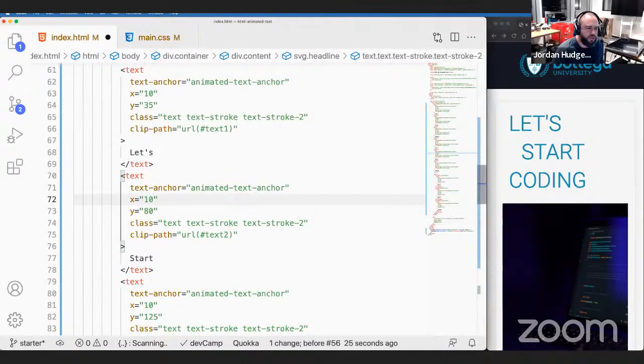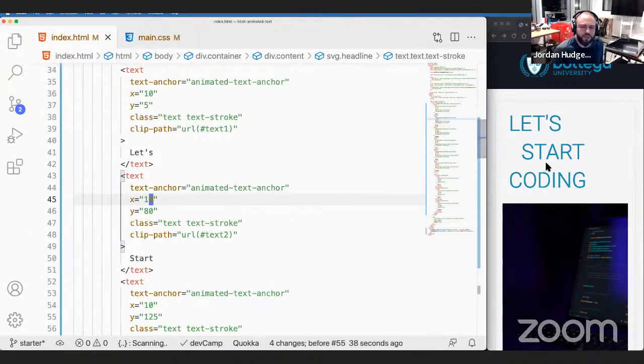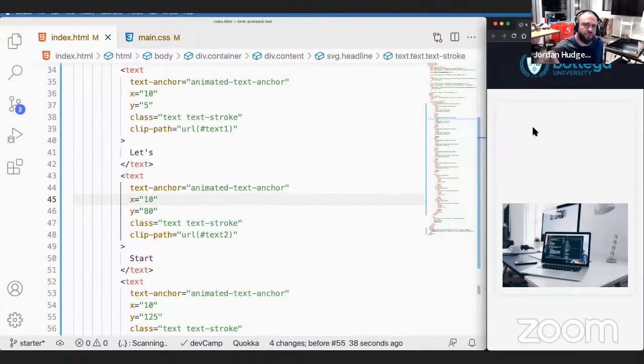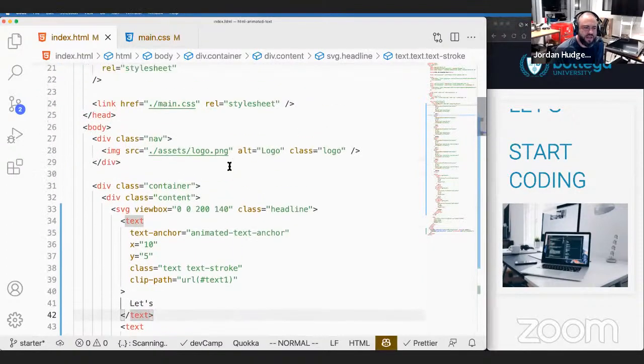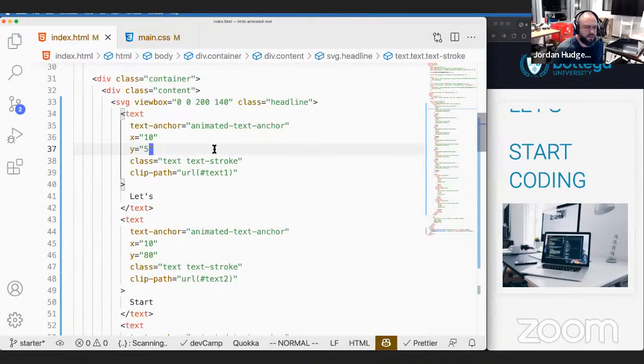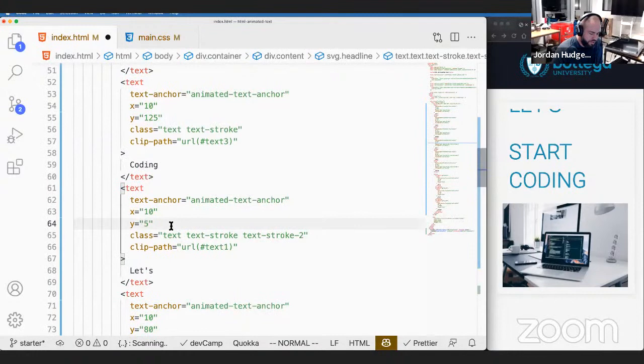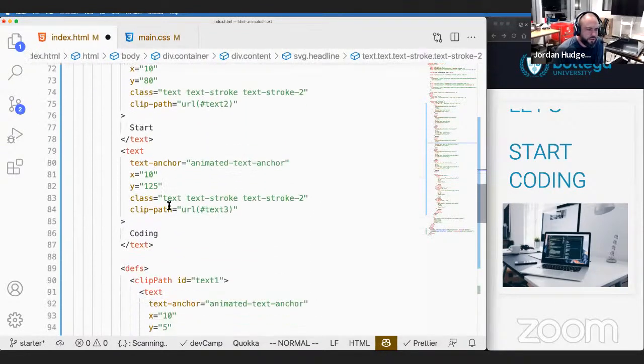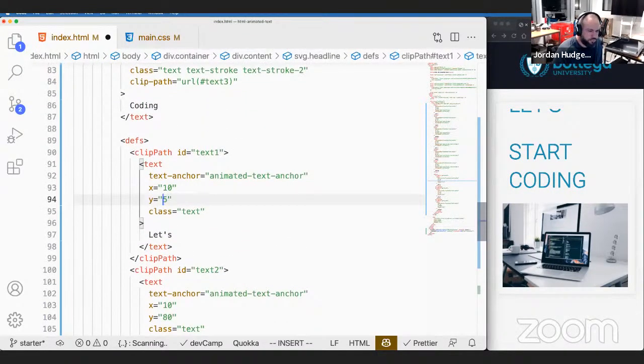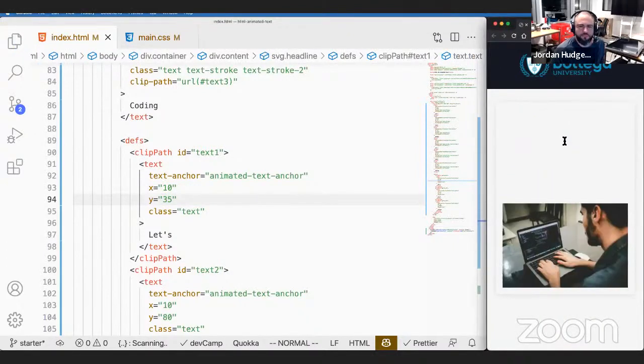So anytime that you need to change the positioning of where those elements are showing up, like say that you wanted to have, let's see, right here, the second line be in the middle and coding all the way to the right, then that's where you'd be doing that. And my undo went back a little bit far, so I'll change that. And now we're back to the final version.